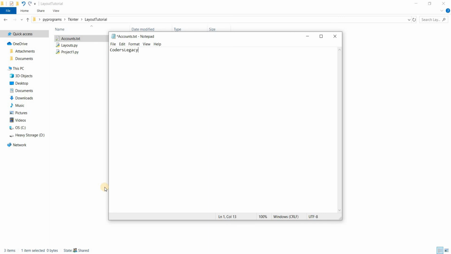So I'm going to be separating the username and password by a comma. When I'm reading this data, I'm going to read the entire line, then split it around the comma, and then I'll have the username and password.